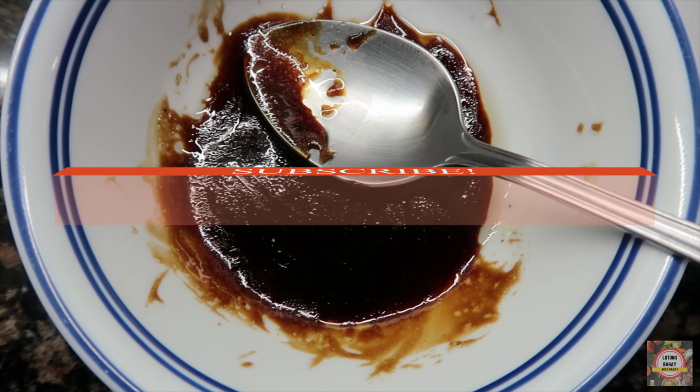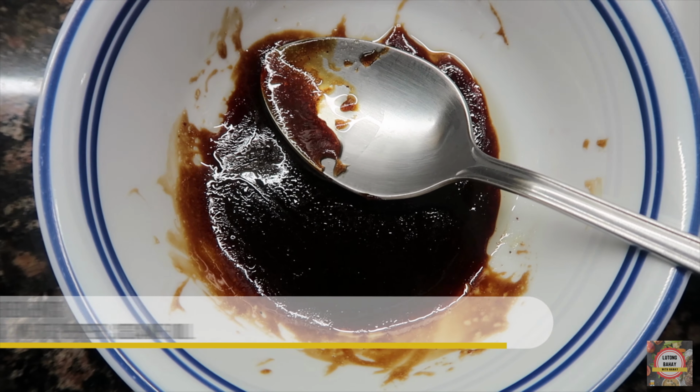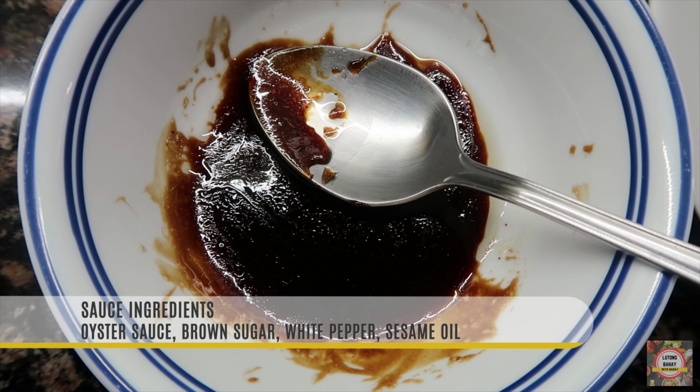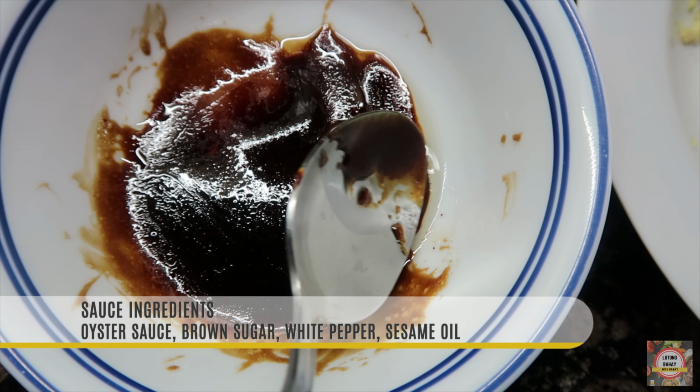So this is the sauce. This has oyster sauce, brown sugar, white pepper, and some sesame oil. There.